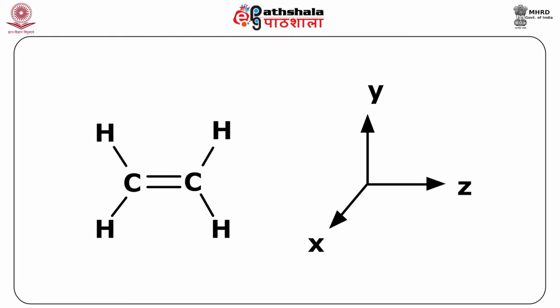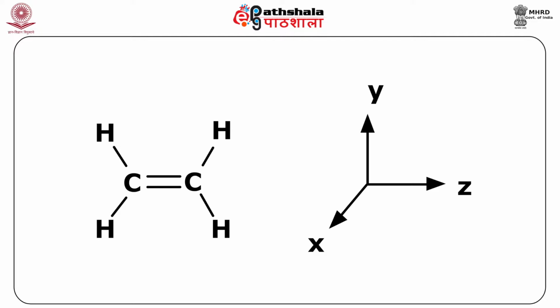Ethylene, as you know, has a C double bond C, and then there are 4 hydrogens, and the Cartesian coordinates that we take are based on how we take them in group theory. This molecule has D2h symmetry. There are 3 C2 axes, but the one which passes through the 2 carbon atoms will be labeled as Z, and then we define Y as the one which will define the molecular plane, which becomes the YZ plane, and X is perpendicular to that.